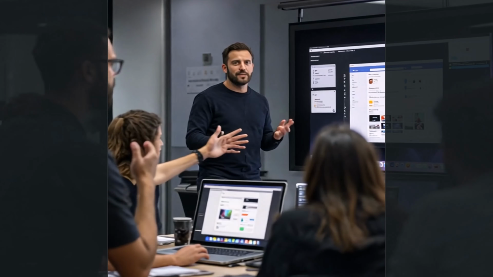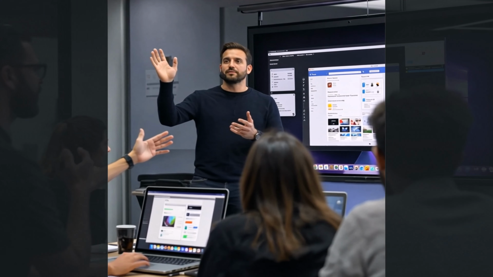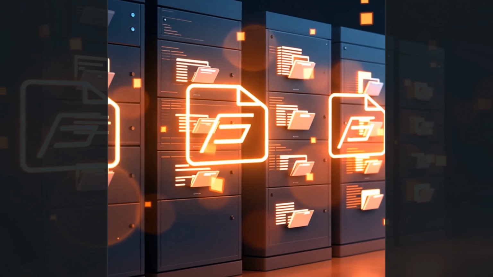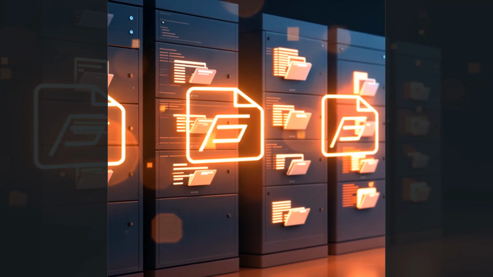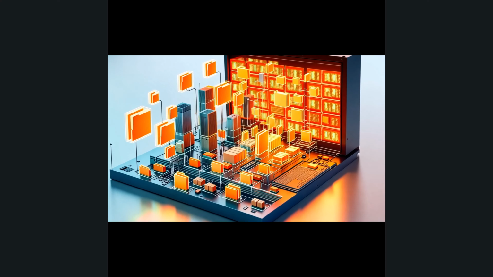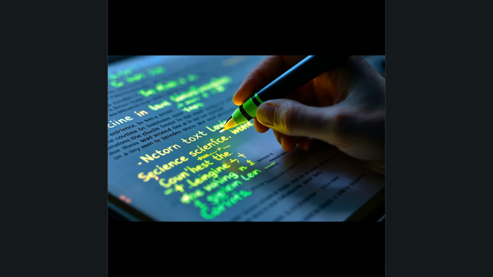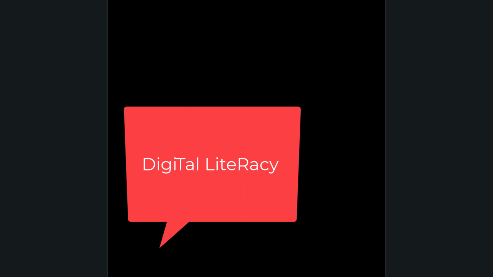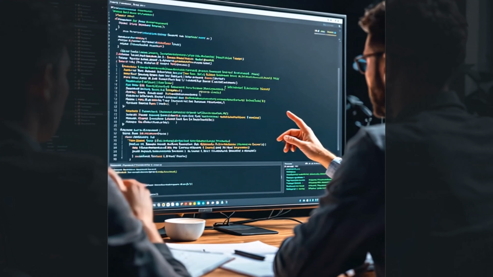So shortcuts are more like signposts than copies. They're pointers that direct you to the actual file or folder, so you can access them from multiple locations without having to create duplicates. Think of them like shortcuts on your phone's home screen. Like they take you directly to an app without making a separate copy of the app. So it's like having multiple entry points to the same storage unit. Exactly. Shortcuts give you convenient access to frequently used files and programs without cluttering up your system with copies that you don't need.